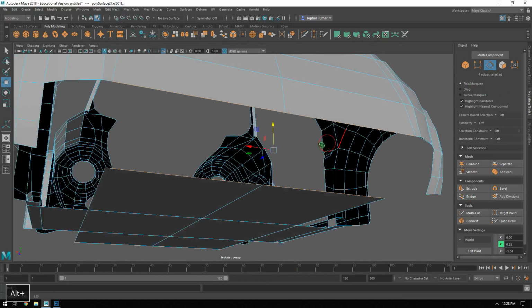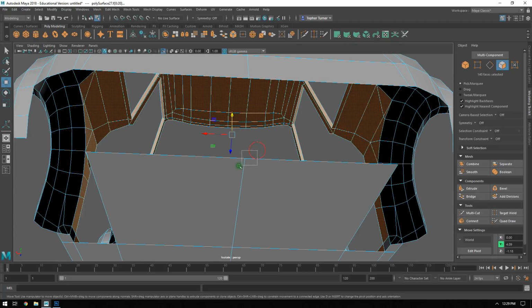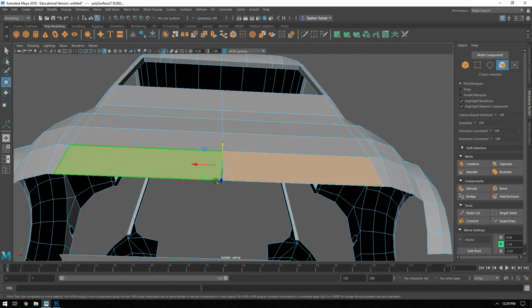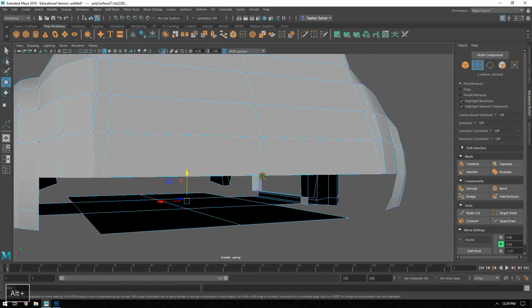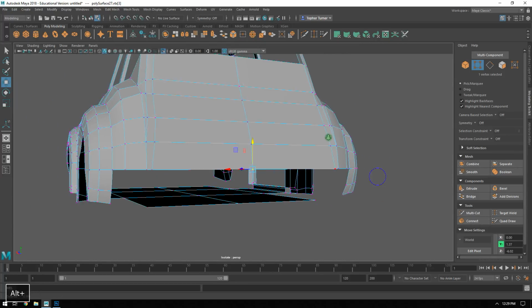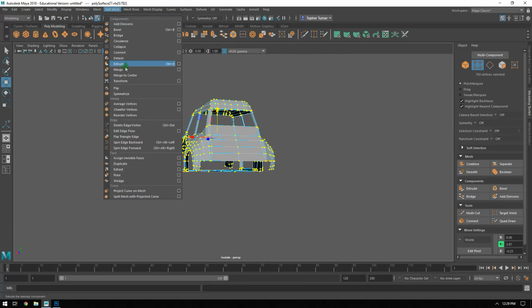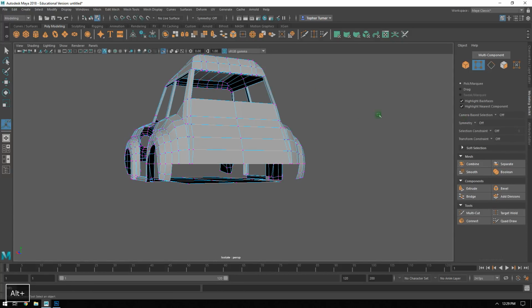Equal number of edges. That is an equal number of edges. And so let's check and see what's going on here. Faces. 2 faces. So again, we're running into an error here. I guess we'll try merging all the vertices to see if that does the trick.